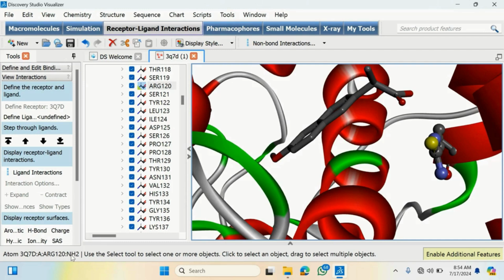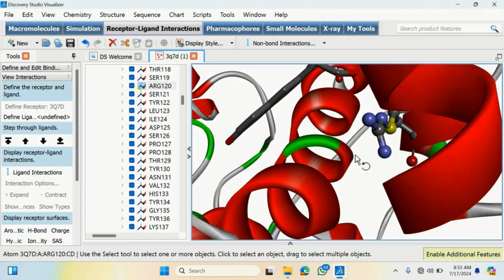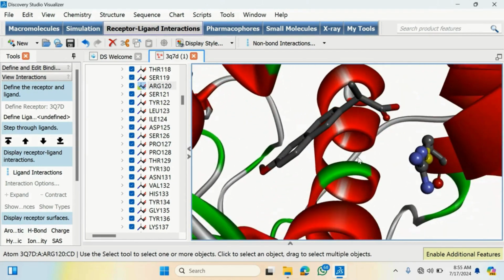Actually, for every amino acid found in this particular pocket, for all these different atoms, the amine, the nitrogen, the carbon, as you keep clicking on them, you discover the code given to it here will be changing, which means you can actually target every functional group of interest in this particular amino acid.